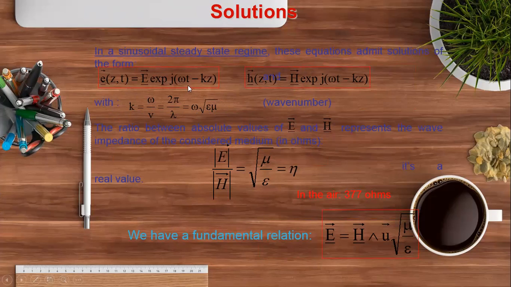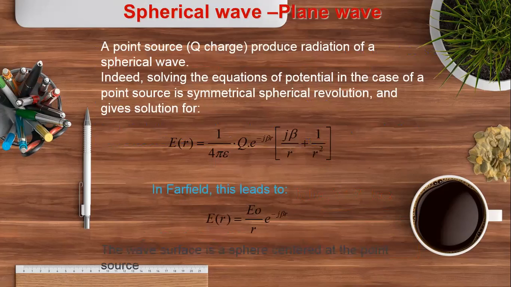How we can calculate the constant parameter, how we can find the intrinsic impedance eta, that is mod E by mod H is equal to root of mu by epsilon, which is nothing but my eta, that is 377 ohms. With the spherical wave, the point and the charges, how they can come, how they are needed. That is mentioned, how the far field is laid, that is E at a particular radius, how I can find my electric field, how I can find my magnetic field, what will be my electric field in free space with respect to the radius, and how I can write my expression for the exponential component by considering the propagation constant and all. That is mentioned here.